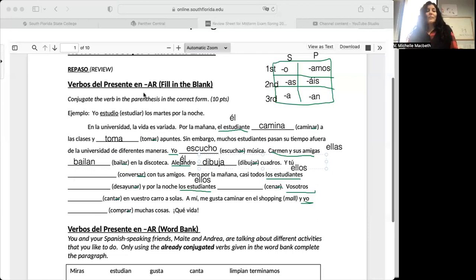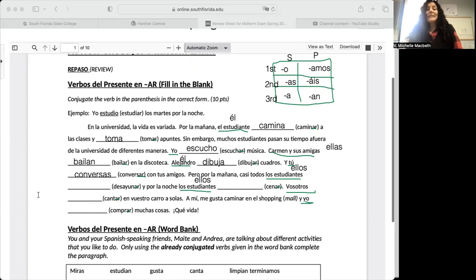And then we had a subject here that we didn't underline. We have one more, so we have tú here, right? Okay. So, all right, so if we have tú, let's write the root, which is going to be converse, okay? So remember, the root is just going to be the word without the AR attached to it, right? Or without the ER or without the IR, right? So that's what we're doing. We're just writing the root. So tú is second person singular, so we're going to write an AS at the end of it. So conversas con tus amigos.